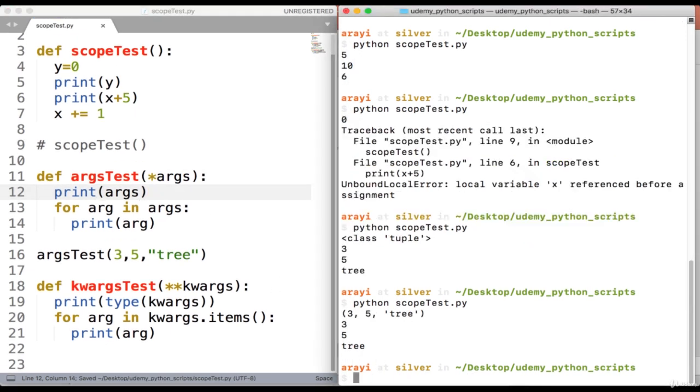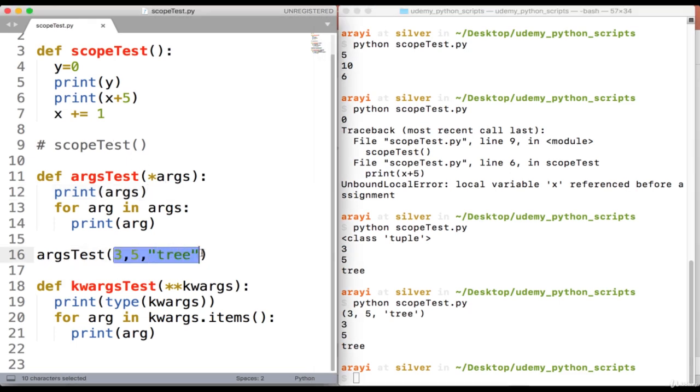So it looks like with args, if you pass in some variables, it's going to turn this whole set of variables into a tuple that you can then iterate across, no problem, all right? So that's how you build a function where you might not know how many parameters are coming in, but you'll want to deal with every parameter in one command like that.